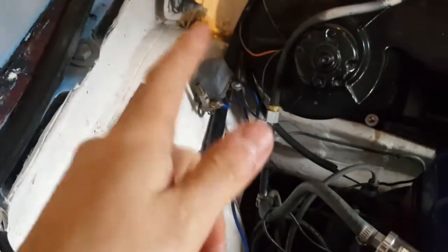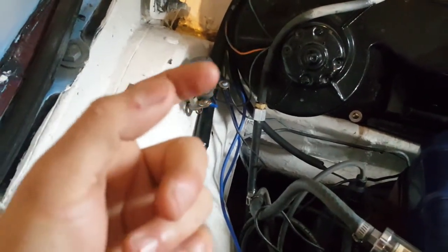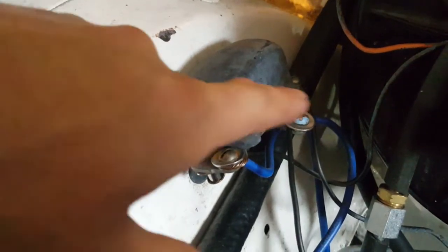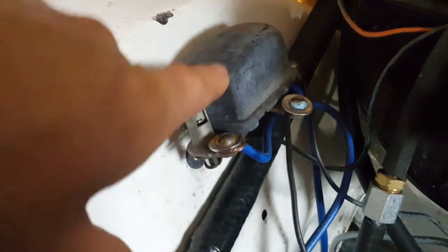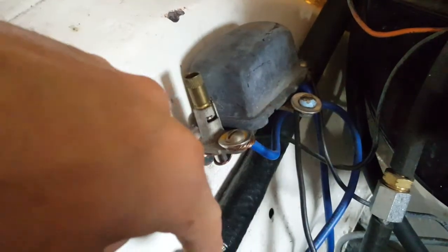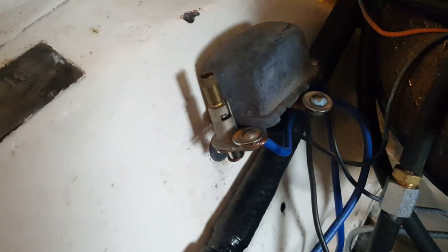The starter relay is actually itself grounded by that piece of steel, and so this one isn't. Just for you to know the difference, but I'll probably talk about that in another video. If you Google some of the newer starter relays, they no longer have that I terminal. It's just the S terminal. So that's a bit of info there.